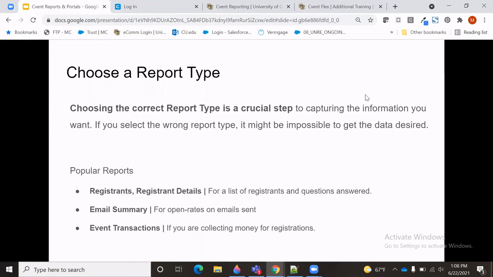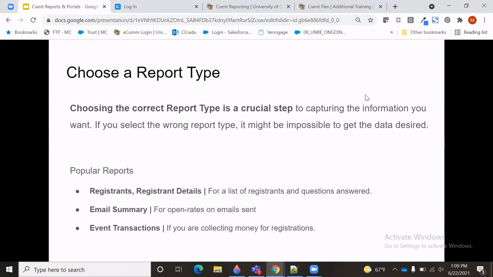So I was talking to Jennifer Mortensen, the program director, the other day, and we believe that in Classic, this was actually called registrant ad hoc report, which seems to be giving us the same information, but it was named slightly different. We also seem to think that this report wasn't available until the last month or so. And that came from a user struggling to find it as well. So we're happy to see that that's in our account. And I'll show that in a second.